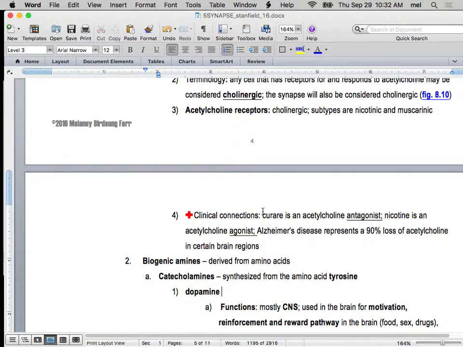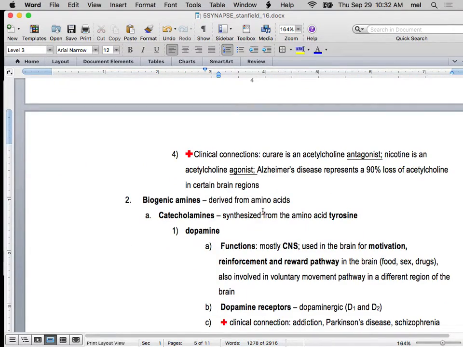Okay. All right. So biogenic amines are next. So choline derivatives, and then the next category is the biogenic amines. These are kind of complicated to keep the story straight with. So with biogenic amines, here's what I want to tell you. They were in their recent memory an amino acid, but we changed them slightly so that they couldn't be used as part of a protein anymore. So let me show you what I mean.